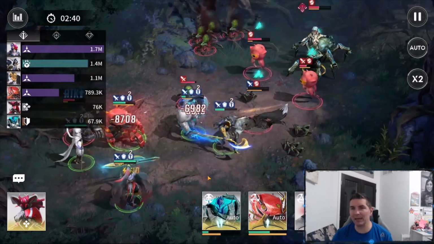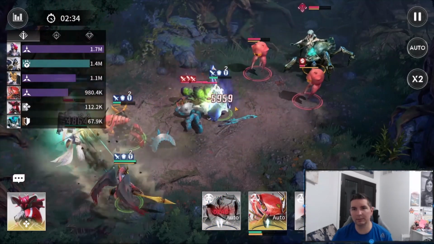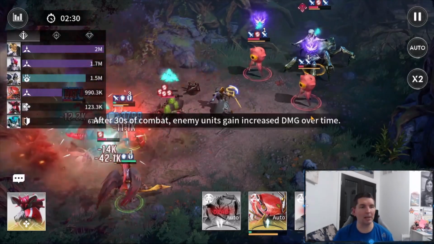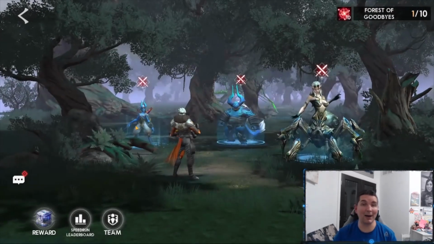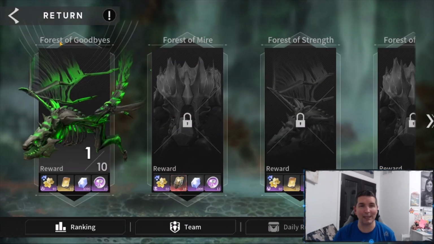Doing a lot of AoE damage. Unfortunately, Ravina went down pretty quick. But again, we're not going to be able to go through here. I'm going to have to build out a lot more skills. Yep, we're not going to be able to. So guys, all right, we did pretty solid in there. We built out a couple more heroes. We've been picking up the daily reward. That's really all we can do.